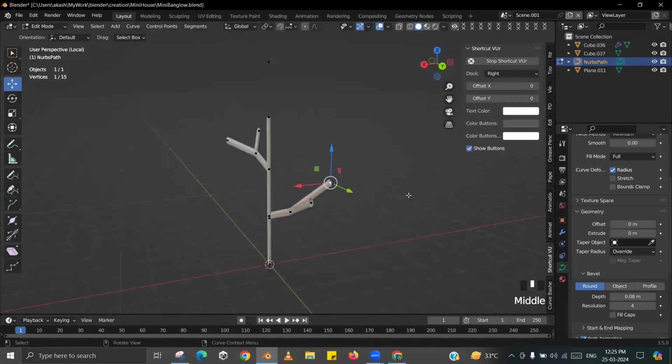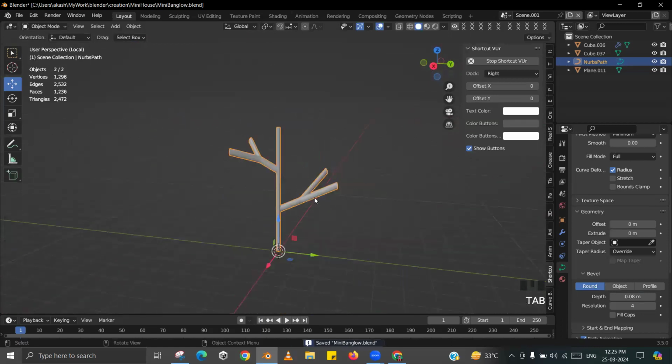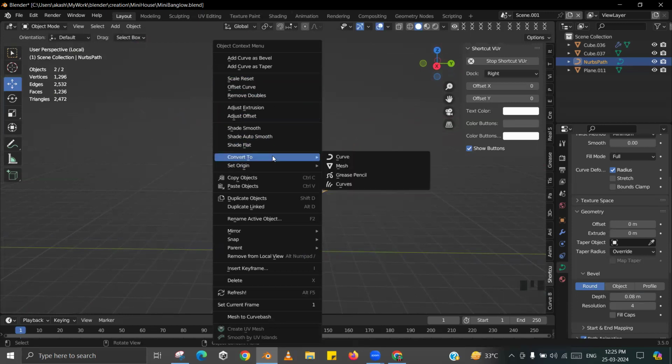Okay. Oh, no, Control S and save for now and convert it into mesh.